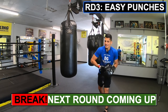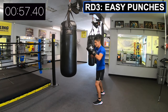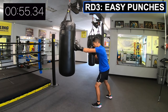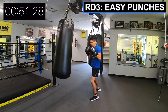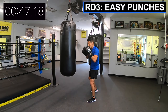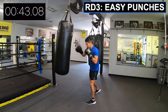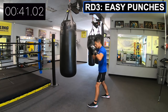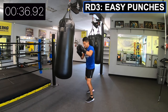Round 3, easy light punches. We're hitting the heavy bag nice and light. Time in. Both hands. Jabs, crosses, hooks, uppercuts, body. Combination doesn't really matter. We're just warming up. Easy light punches.